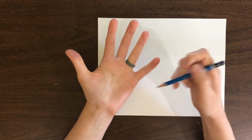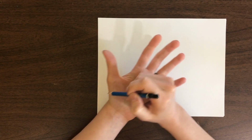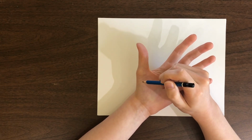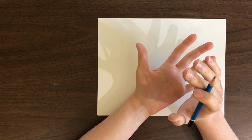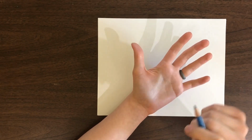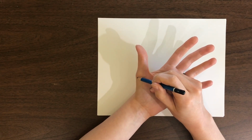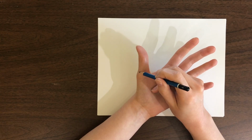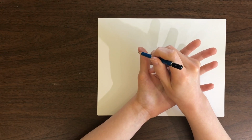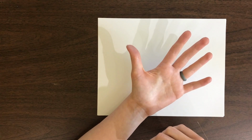So to do this exercise, I'm going to move my eyes very, very slowly, and I'm going to study this outside edge of my hand. And I really want you to take your time with this. I want you to be spending at least 10 minutes on this picture. I want you to move your eyes along the edge of your hand and notice every single crease in your skin, every single little bump and wrinkle as you move over nails and around your whole hand. So it will take a long time.